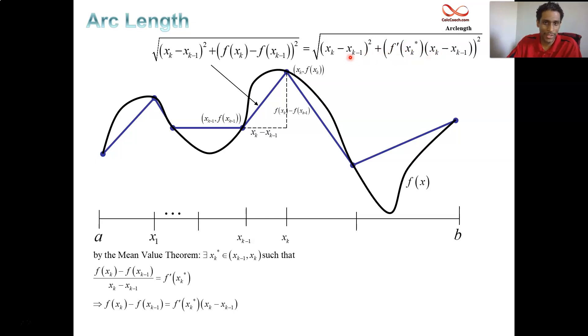And then we have these two terms. Both of them have this xk minus xk minus one quantity squared. And so, if we factor that out, maybe rename it, call it delta x, the change in x. Then, with it being squared and underneath the square root, when we factor it out, here's what's going to happen. We're going to take out the xk minus xk minus one quantity squared. Factor it out. You'll be left with one plus the derivative squared. And we could take that out from underneath the radical.